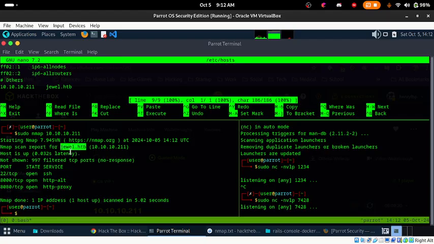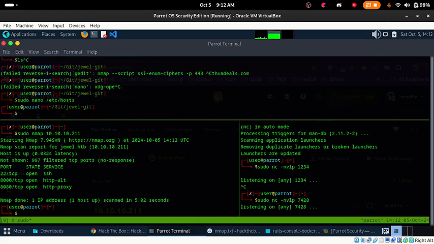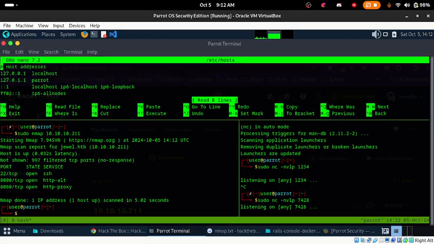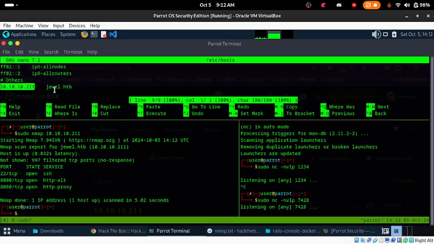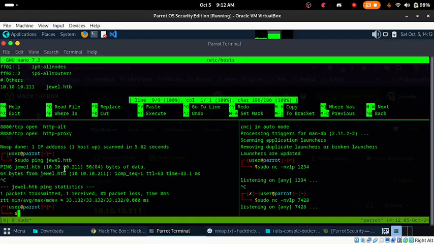After that, some of the boxes will give you a host as part of the Nmap scan. And you should edit a file called /etc/hosts, and I'm using nano to do that. So I did that by just typing sudo nano /etc/hosts, and then I went to the bottom of the file and I added the IP address of the host and then the host name, so that if I do ping joule.htb, it resolves to the IP address.